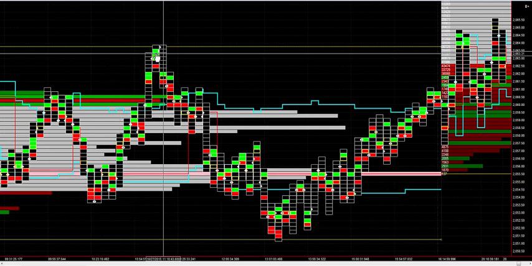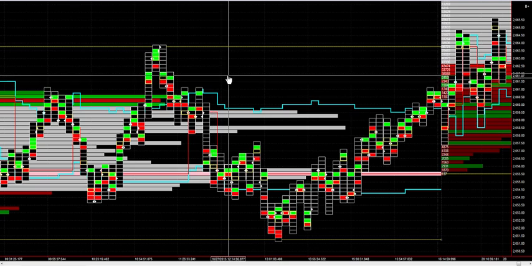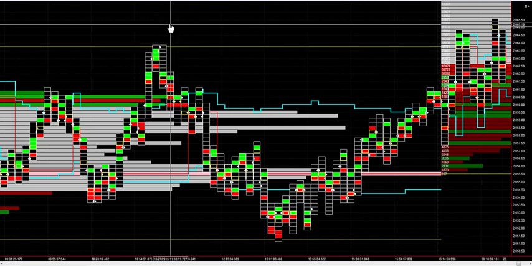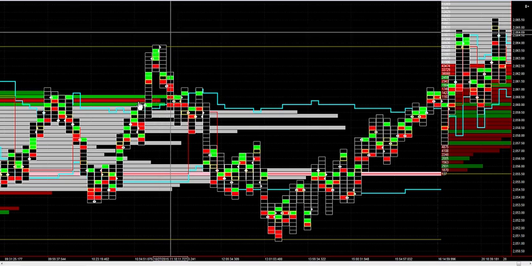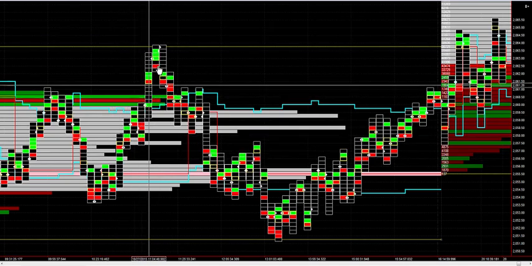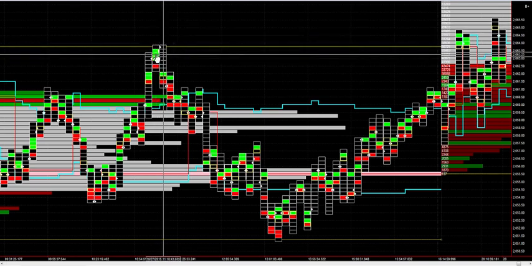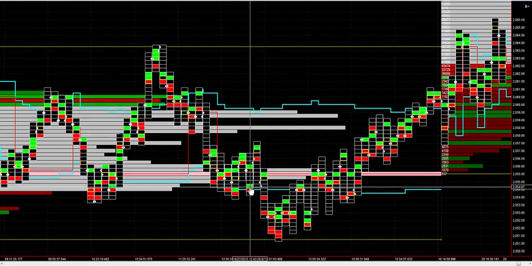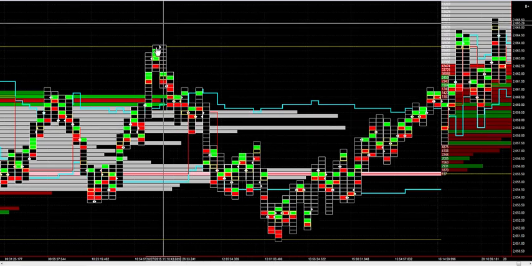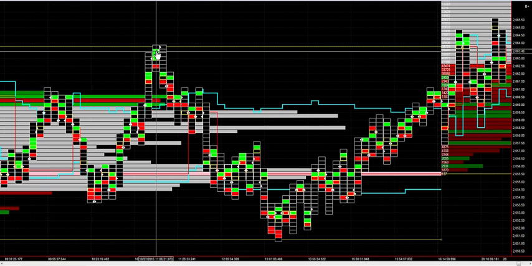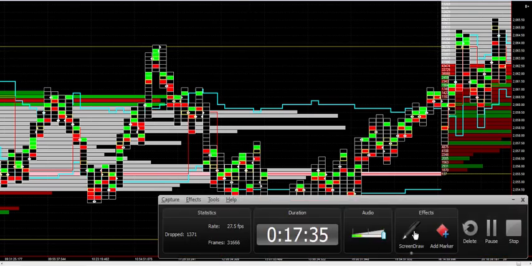Anyway, you see, my coloring scheme is not that great. There's a concept of trapped buyers and trapped sellers. Market big players are moving here, trying to induce you to take a certain action, and then they'll suck you in just to reverse the market. And what I've done is I'm doing this bid and ask analysis. Now let me give you the logic. Nothing to hide here.